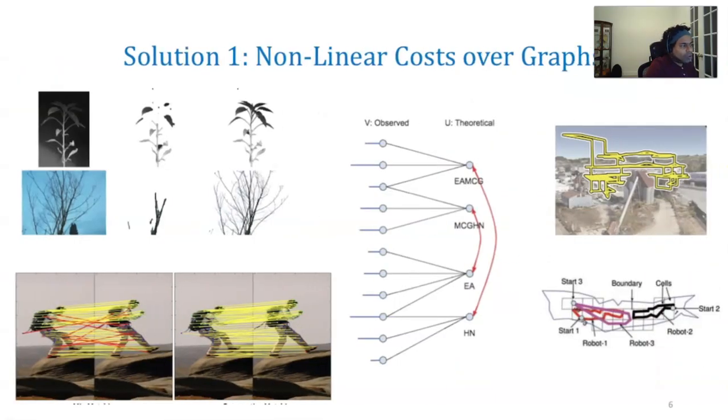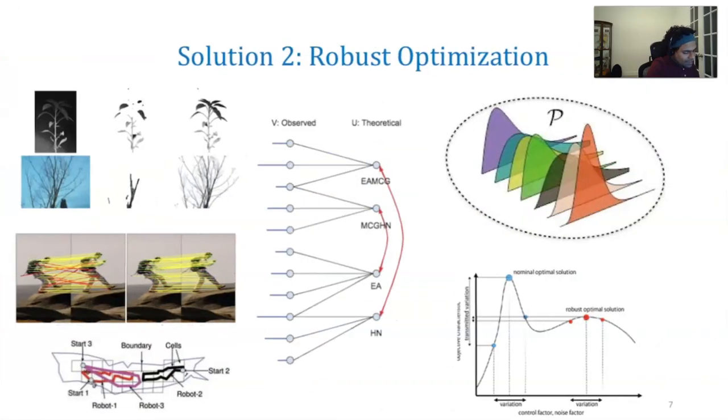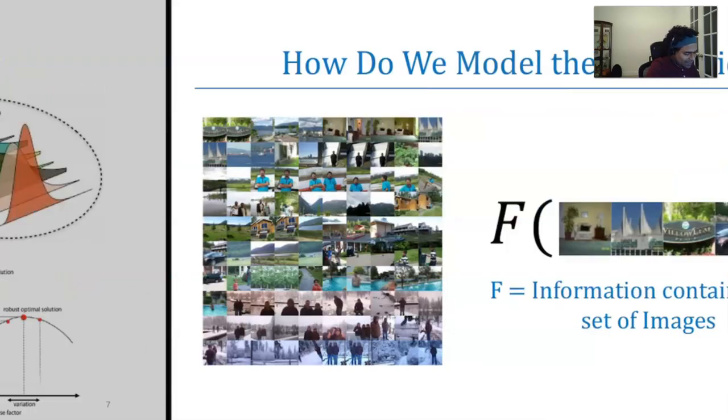So the question is, how do we model cooperation and robustness, right? The first is to define nonlinear costs over graphs, right? So we have some kind of an interaction amongst pixels or some kind of interaction over nodes here in this peptide matching and so on, right? So this is one way we can model interaction. And the second is we want to do robust optimization, right? So we want to consider many potential distributions and we want to be robust over these distributions. We'll see exactly what we mean by cooperative and robustness in the next few slides.